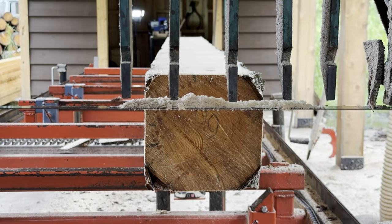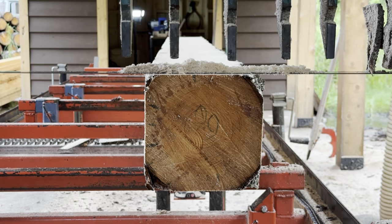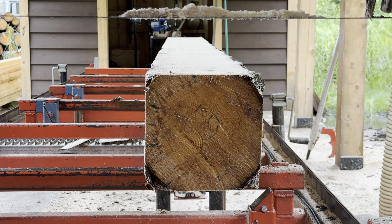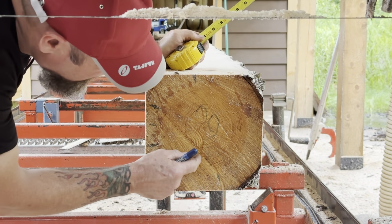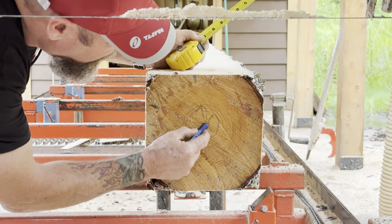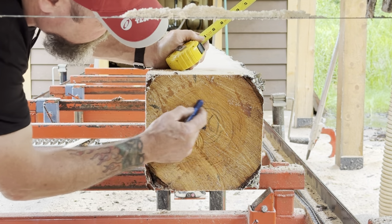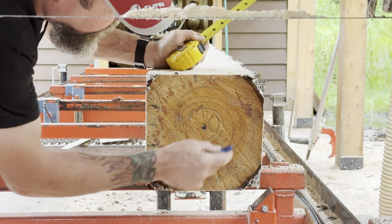I'll raise the sawmill up so you can see past the blade and the back drag arms. So my pith is right there. That's the center of the log. You can see the rings. All those rings are going outside of all of that.